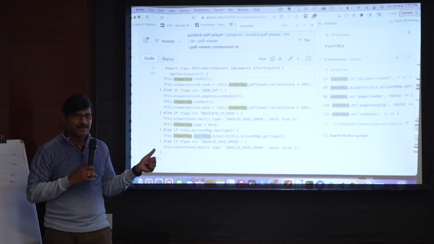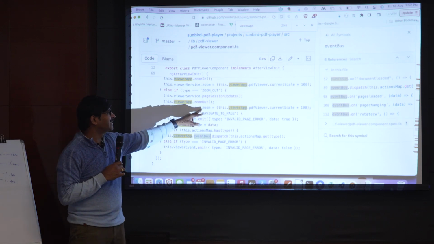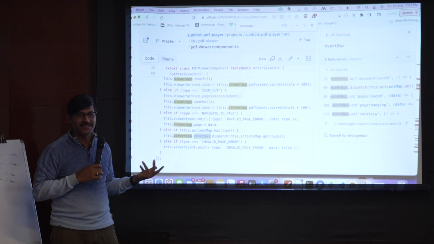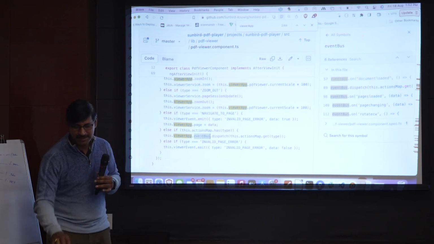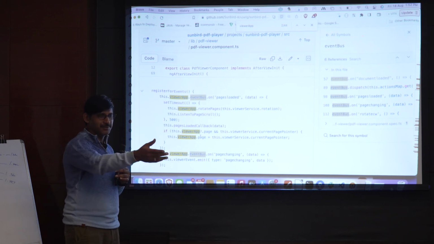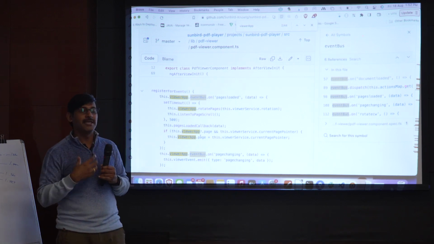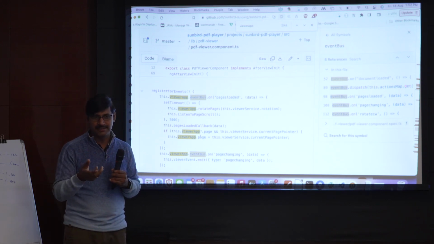The zoom in capability we didn't build. The PDF.js library has that, and we are just using the same methods. We are passing the scale factor to be given to it. So that's pretty much it, because everything is configurable, and the PDF player SDK is giving the events back to the players, and the players do actions on that.